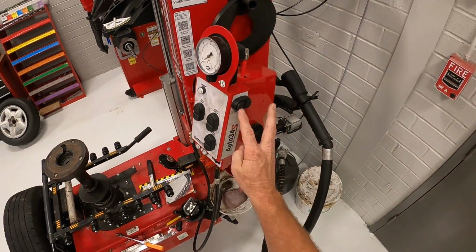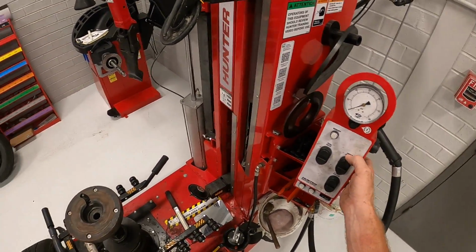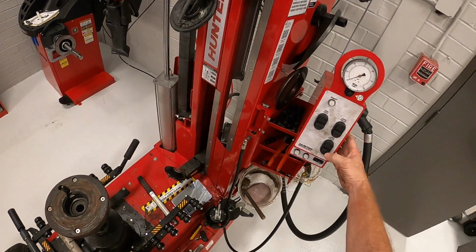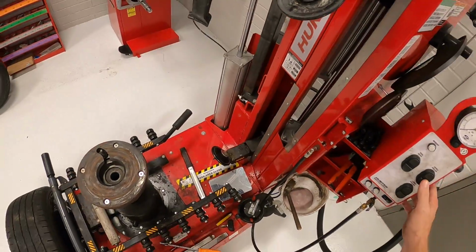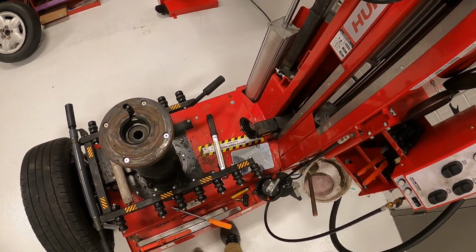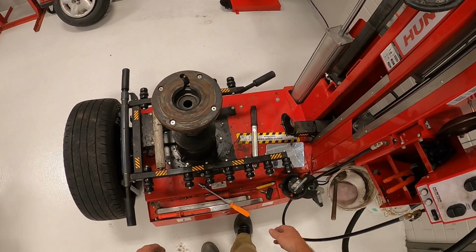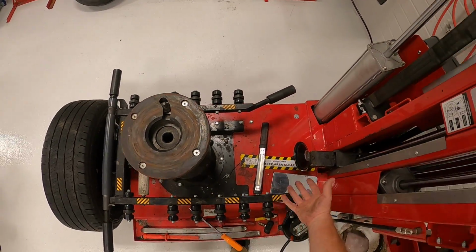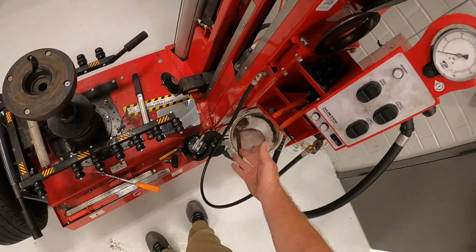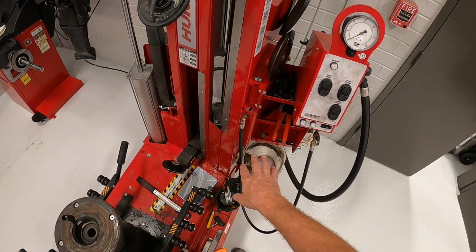Okay, the other tool we have on the side is the diameter control, which we set up for the rim. So then we have the upper roller, this is the upper roller, so we go down, and the lower roller, which is right here, which of course we go up for it and down for it. We have a mirror that we use to see underneath the tire. I put a drop light under there so I can see better underneath the tire. We've got a couple things just on the side of the tool that we're ready to need.